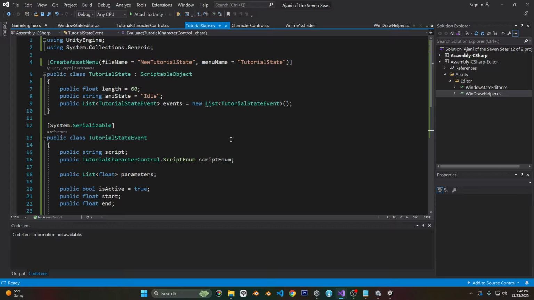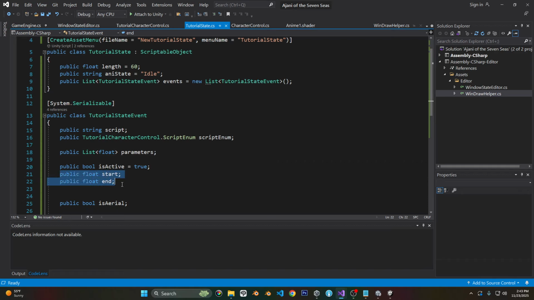And what's an event? Well, it's a thing that happened, and it happened at a certain time. And so the two most important things in an event are the script, and I'm going to get into this a little bit more, and the when, a start and end. In a different kind of implementation, in fact, I spent all day yesterday trying to separate these out into a conditionals class, and I think it could be done, but it was just giving me a headache.